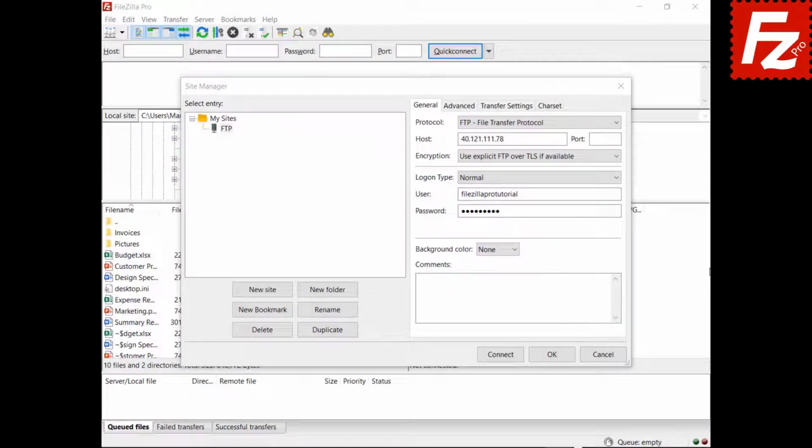If you are experiencing connection errors and getting the "could not connect to server" error message, there are a few things you need to check. First, check your site connection settings. Is the hostname or the IP address correct? Are both the username and password correct? Copy and paste might not work properly in some circumstances. Try to type the password instead.